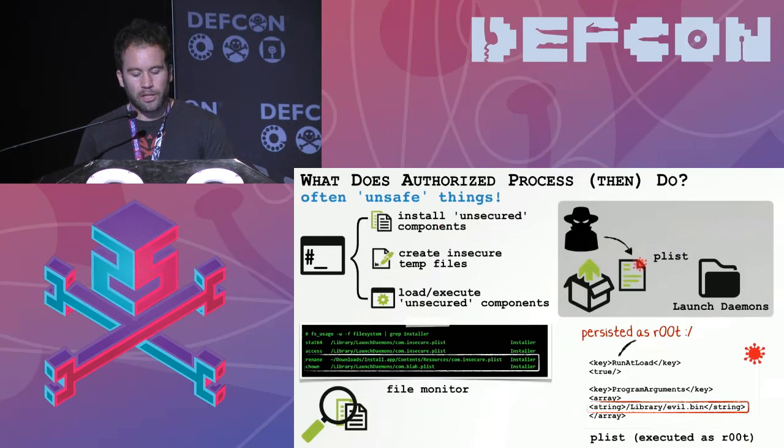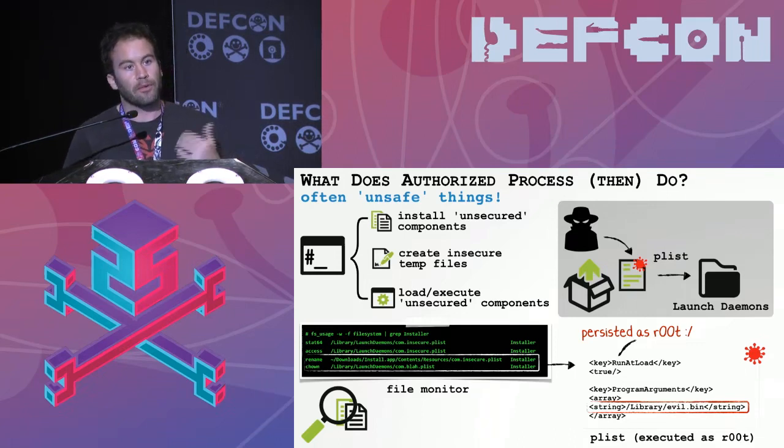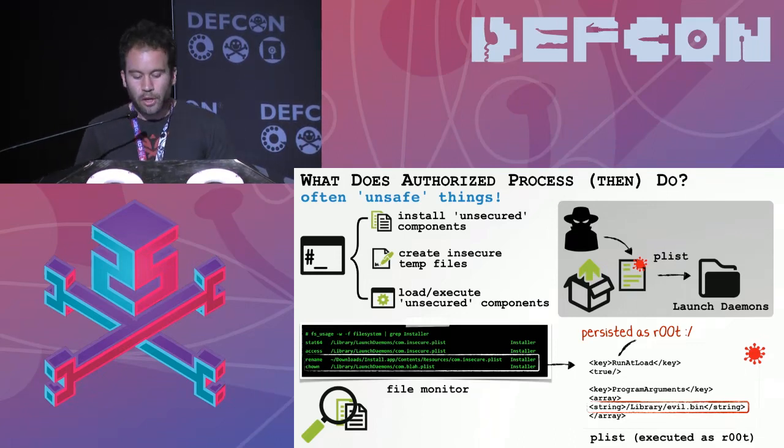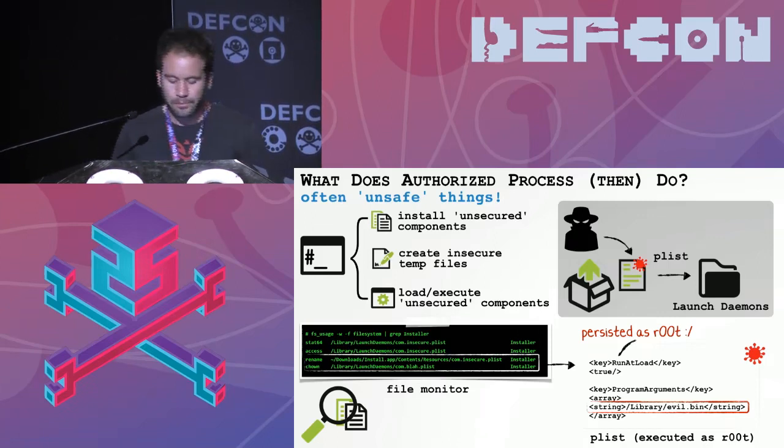Later we'll also talk about how apps should securely authorize or authenticate themselves. But as we mentioned, even if they do that securely, if they then execute other actions which themselves are insecure, this still gives us an opportunity to elevate our privileges to root. To find these bugs, what I do, at least, is monitor the file system or watch what processes these elevated privileged applications then execute. Again, the question is, can the unprivileged code modify these?